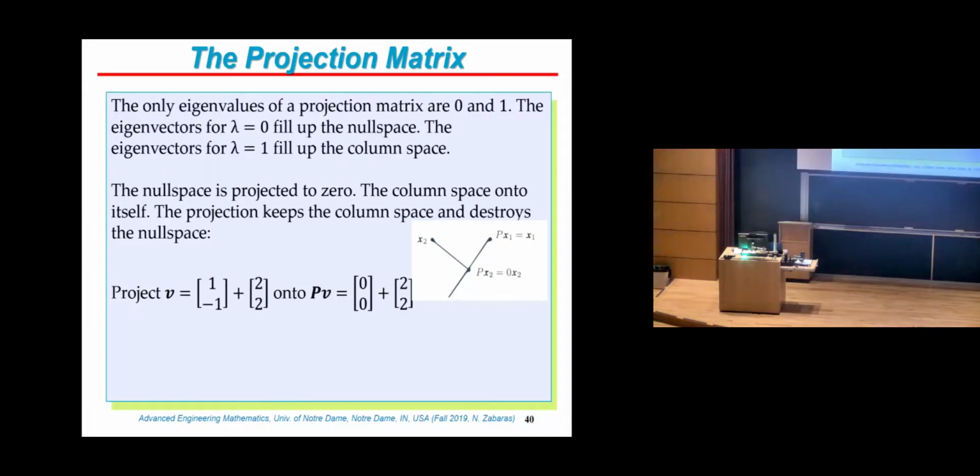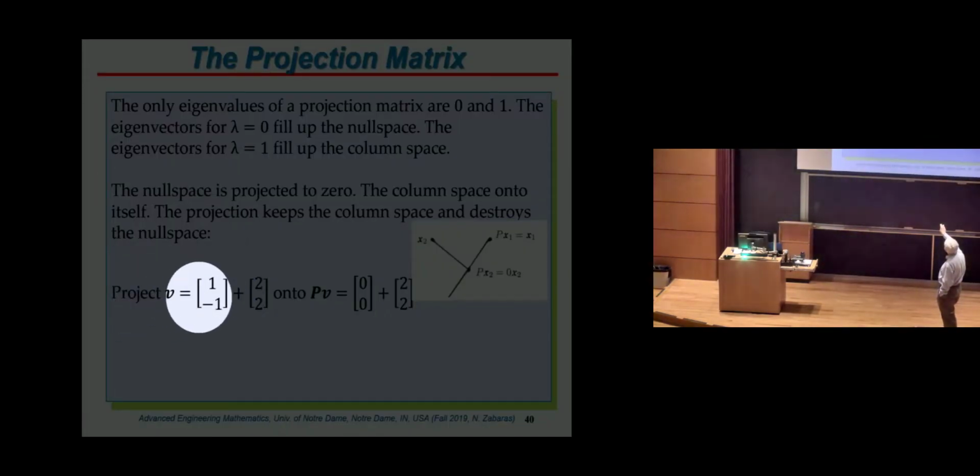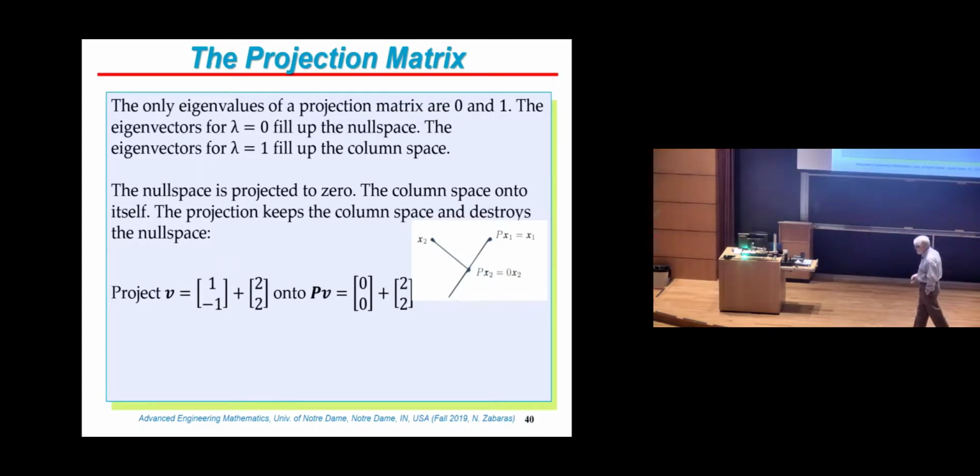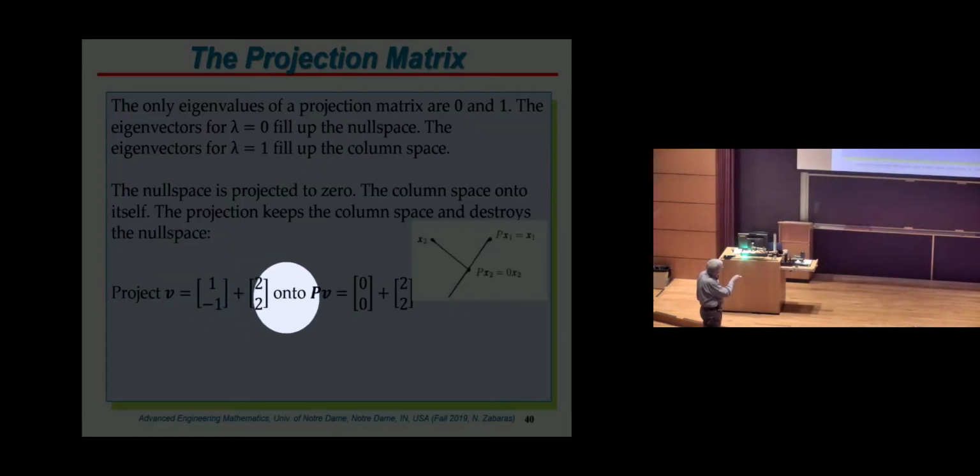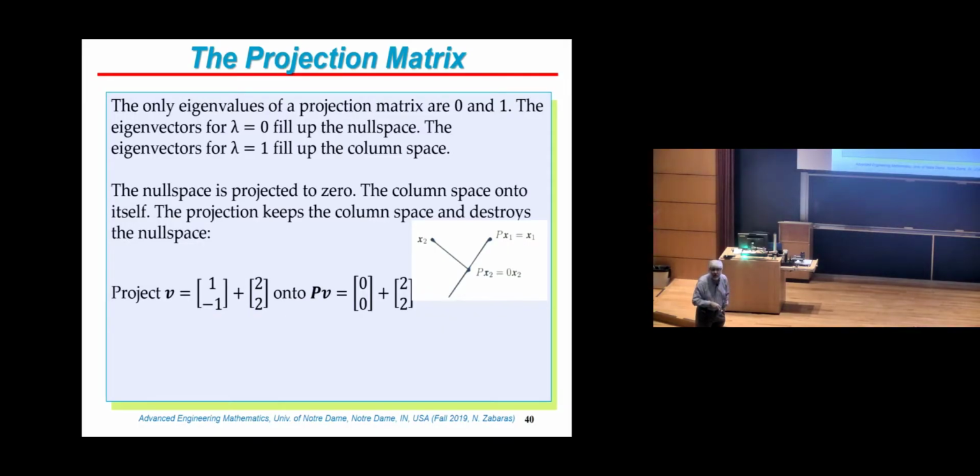And if I operate with a projection matrix P on v, what is the effect of P on this vector? What does P do to the null space eigenvector? When you project something that's orthogonal to the subspace, where does this take you? 0. And this other one is obviously in the column space, right? What happens to that vector when you project it with P? Nothing. It stays where it is. All right? And again, you can see here the calculation of Pv for this particular projection matrix.